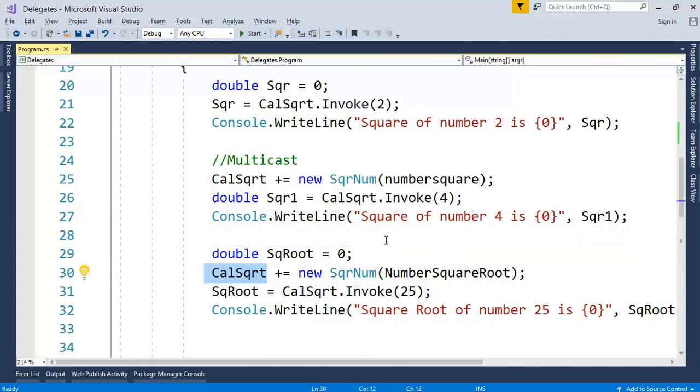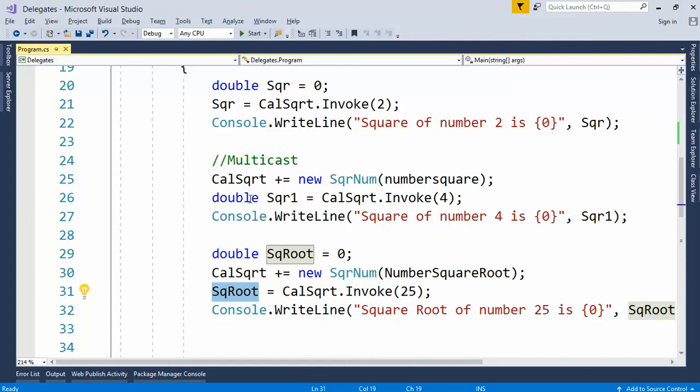Here we are adding the NumberSquare method reference to our delegate called square, and here we are adding the square root calculation method reference to the same delegate.